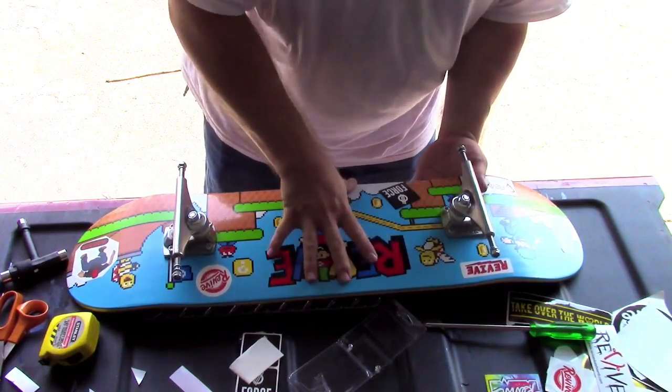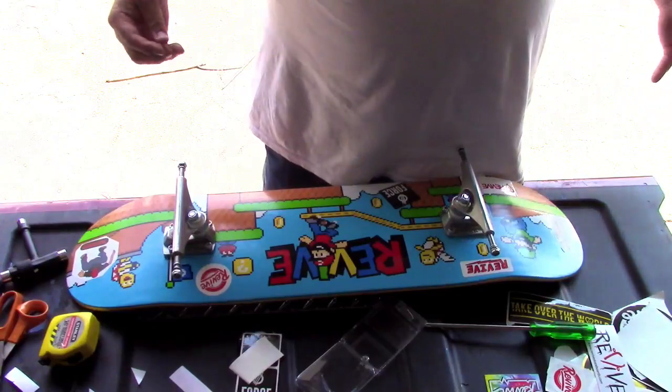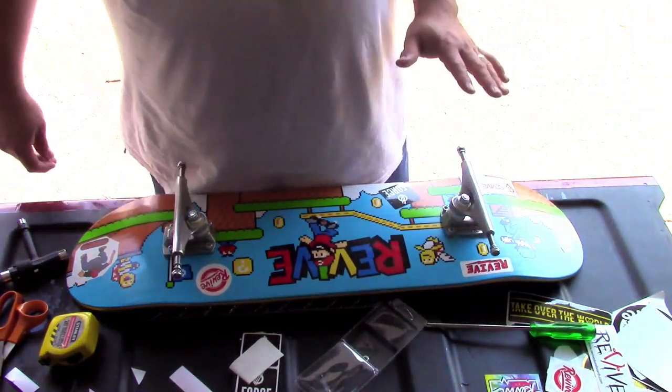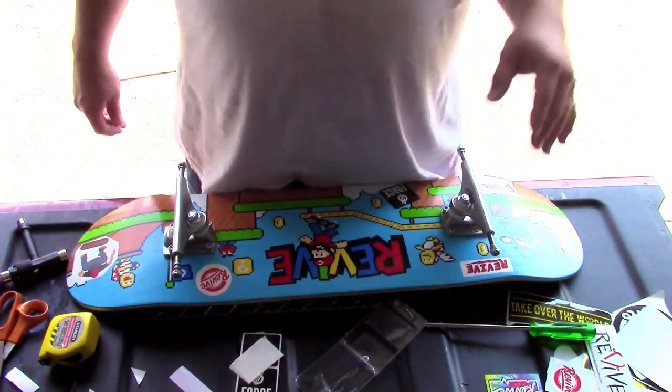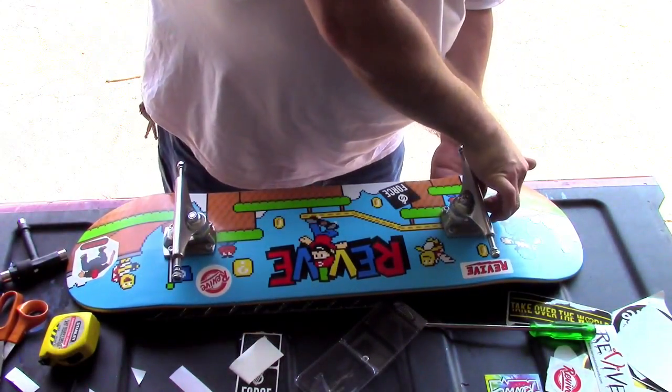So bigger board, this is an 8.25 as we've discussed already. Bigger wheels for better stability. And as far as the trucks, this is one of the biggest problems I had, trying to figure out how tight I need the trucks. And really, the easy answer to that is it's all based on feel.